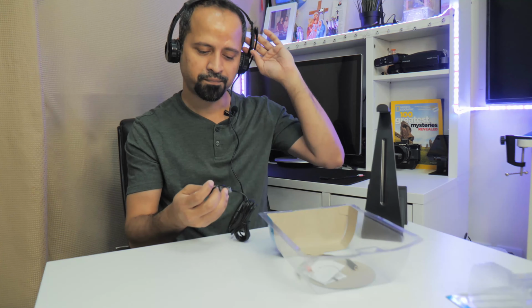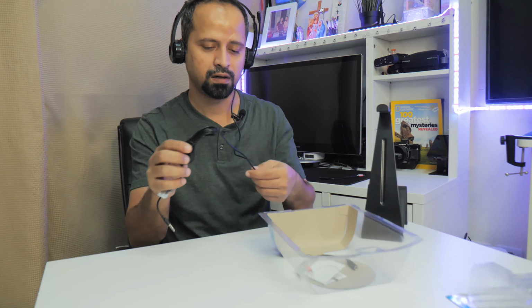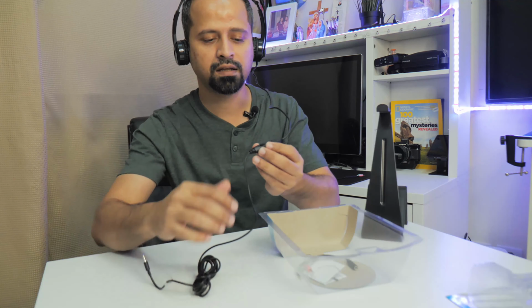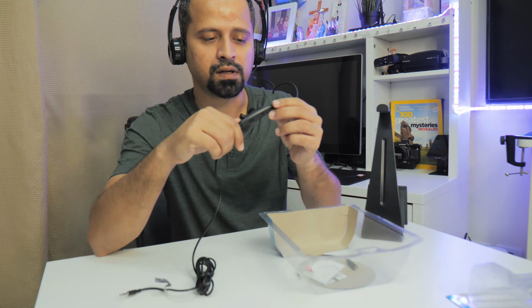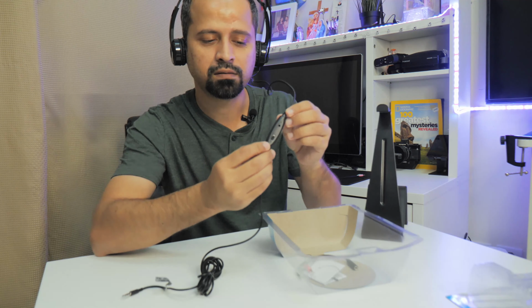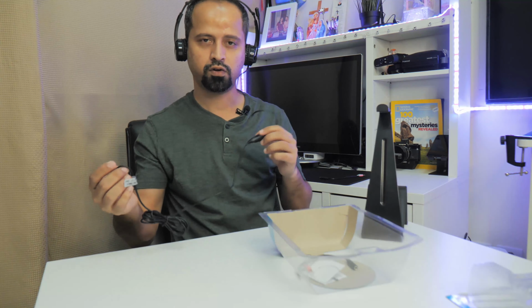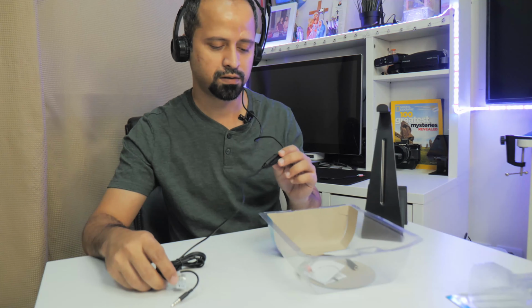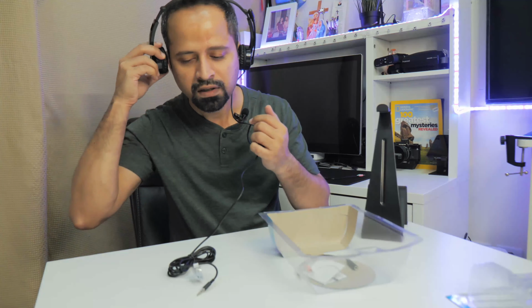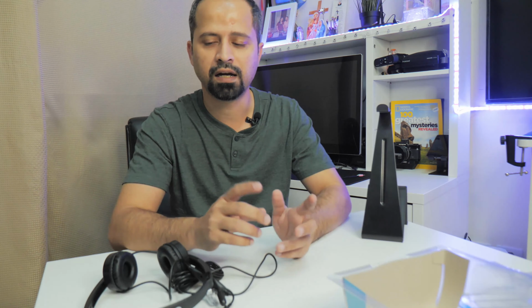As far as the build quality of the cable itself goes, it's pretty neat, well built, and this is the dial for the volume right here. It has a dedicated mute button right here, and also a clip on the flip side. It's nice to have that, so if you want to clip it, just to avoid it dangling around, it's good that you have that option as well. So I'm going to quickly get into the mic test, and we'll get into that right away.